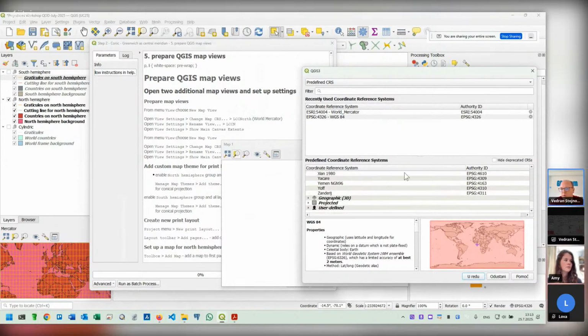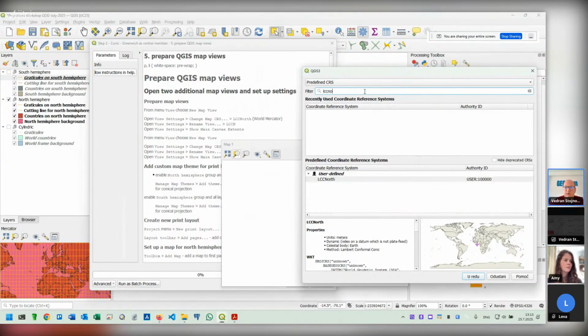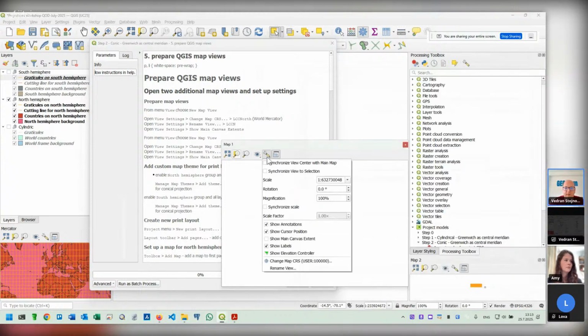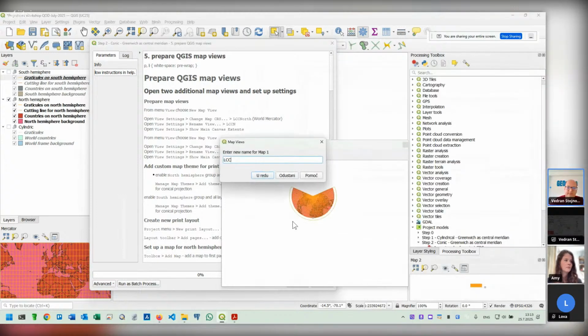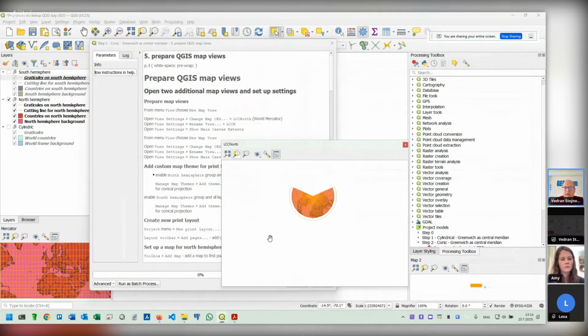It is at the bottom of the list under user defined. We can use LCC North, or you can search here. Okay, then we will change the name. And the last step is to show main canvas, which can be useful for us.